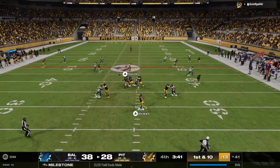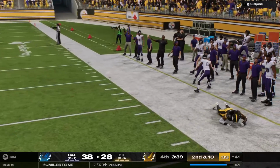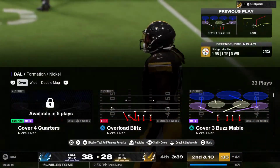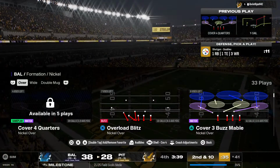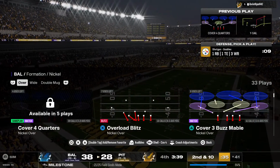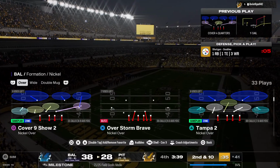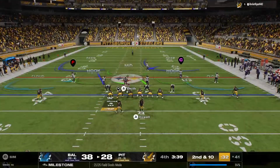Another throw for Howell. The throw right side here going to be incomplete. Whenever I see a drop like that, I have to kind of take a step back and check myself a little bit. So used to seeing those big guys make big-time spectacular plays that when they drop one, I have to remind myself, we ask a lot out of these guys. Block and catch the football, not easily done in today's NFL.